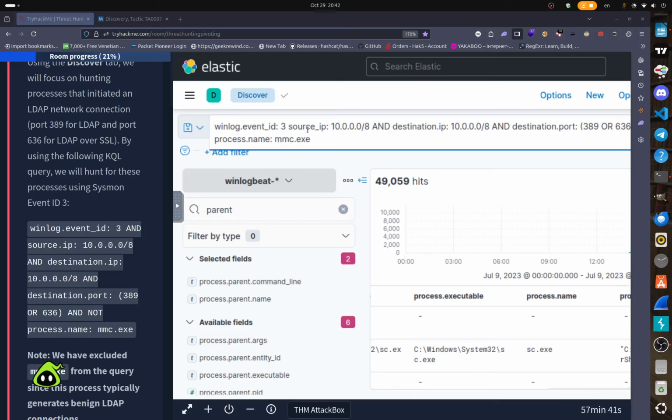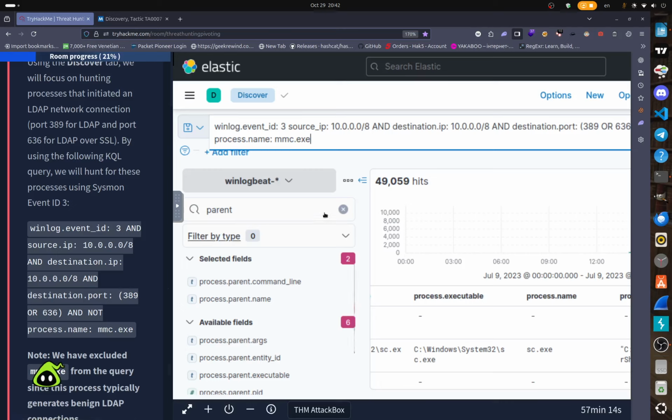Okay, so here we're hunting the network connections on the subnet, and the destination port is one of these ports indicating an LDAP connection. We're going to filter this process because this is the main process that is used to generate the administrative LDAP connections.